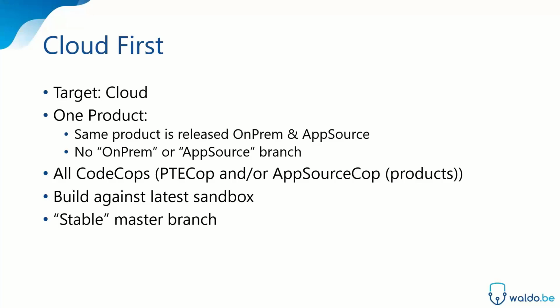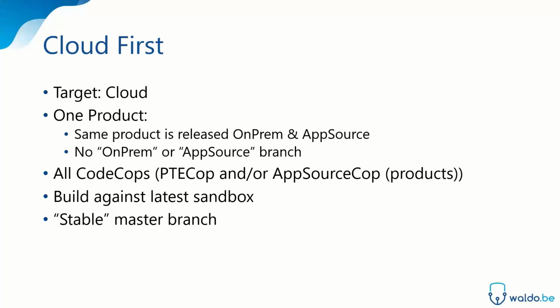Now, to be able to hotfix AppSource, you're not able to hotfix AppSource. I mean, there is no way. We are not able to push a hotfix of a product to a certain customer. That's simply not possible. What we are able to do is build a new app and publish that on AppSource and then upgrade the customer on AppSource. So in a way, just imagine there is a problem with the customer that is using your product or our product on AppSource, and you really need to now fix that.